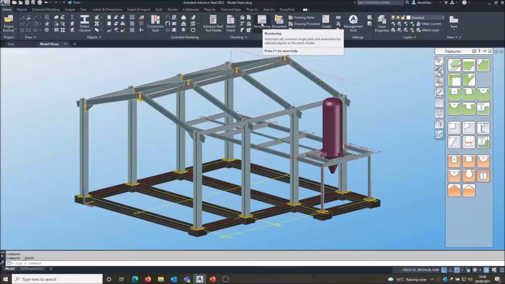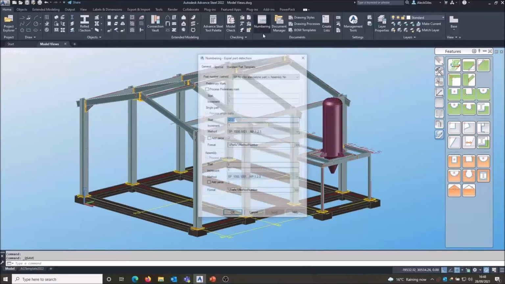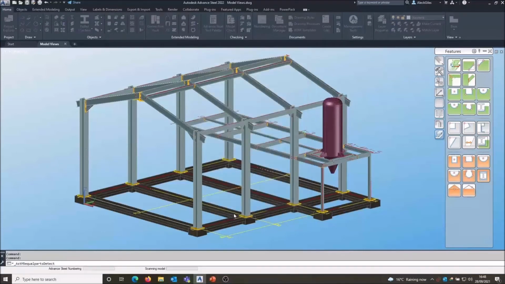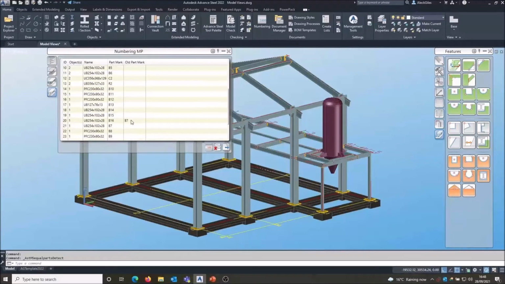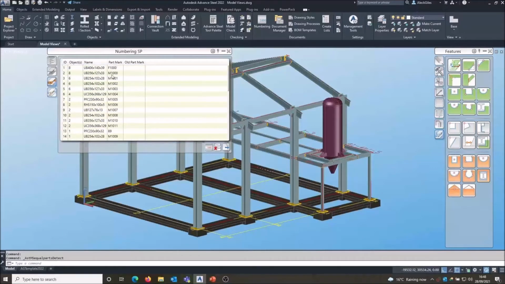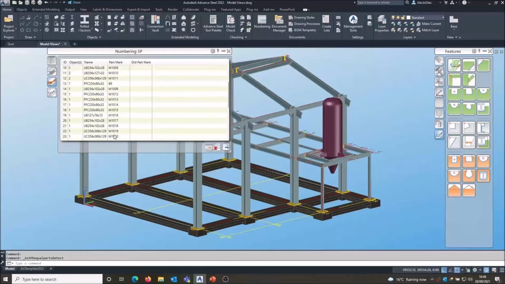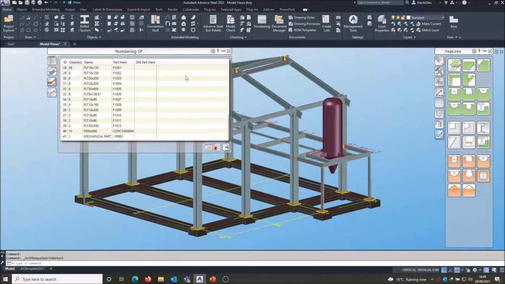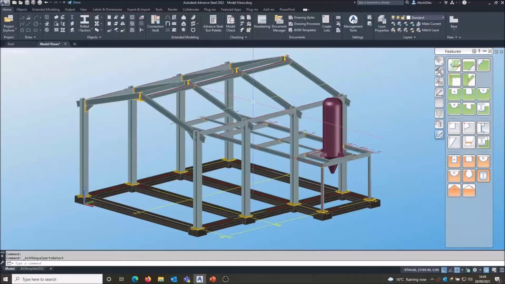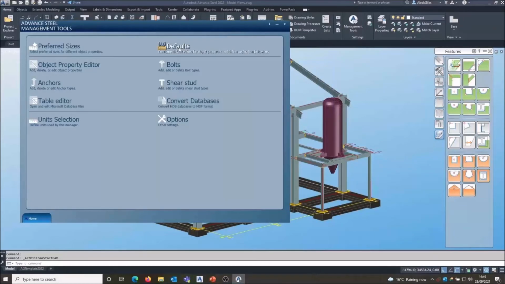But you do all your changes, you don't know what's changed or not. Then you do the numbering. The system will work out which parts need new numbers, which parts are the same. Don't fear or panic. Beam 1 will still be beam 1. It won't suddenly become beam 37 just for fun. But if you have two beam 7s the same, as I did, if we scroll down there, it said one beam 7 changed to B16. The original one still keeps the original number, but the one that changed, in this case the beam that changed, was M1009 as a part. That's got a new number as a part. So it's only the items that change that get new numbers. All the existing items keep the same numbers. So you don't have to worry about renumbering just because we've already issued, they'll all be fine.